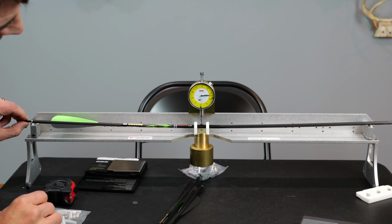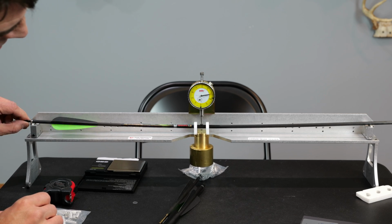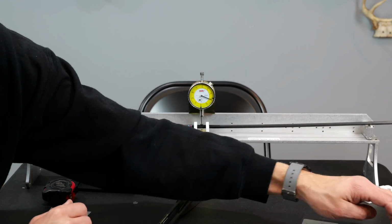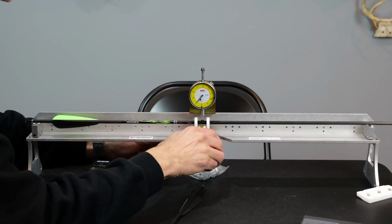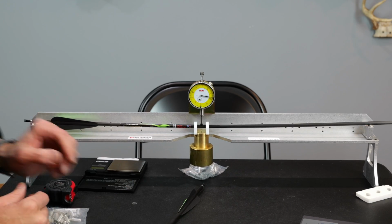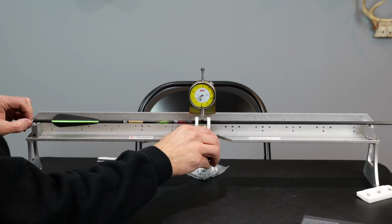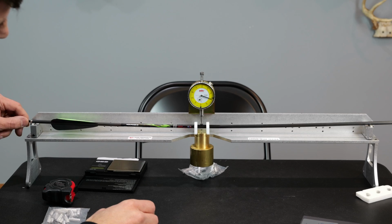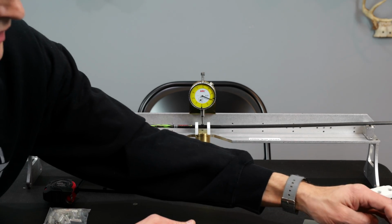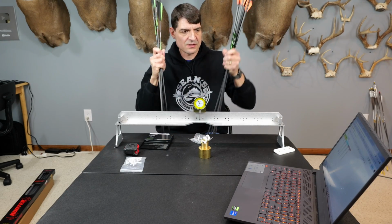So it looks like 33 is our starting point here. 32 to 41. 35 to 43. 36 to 45. All right, so 36 to 45 was the last one.